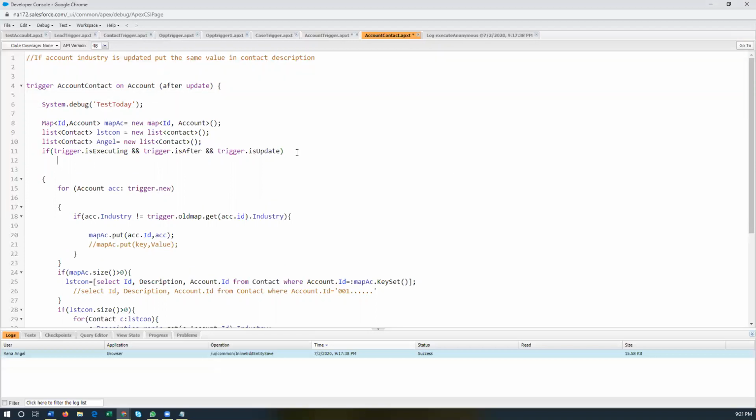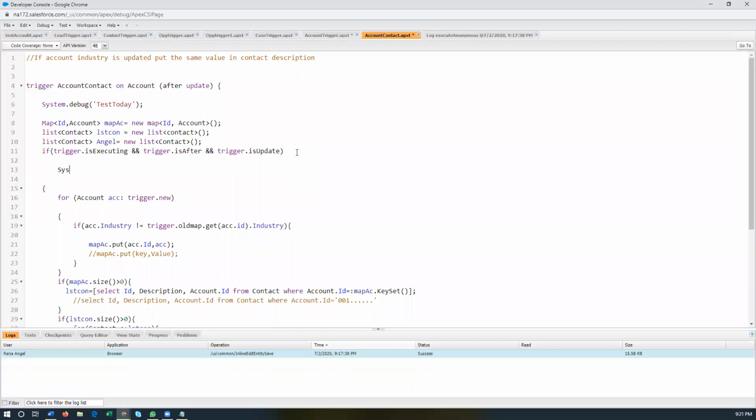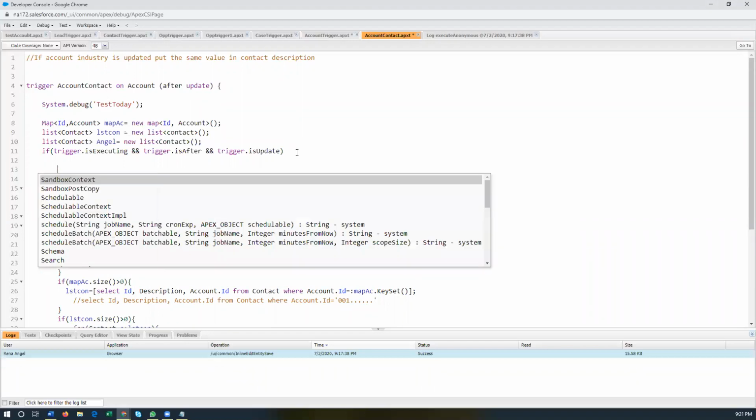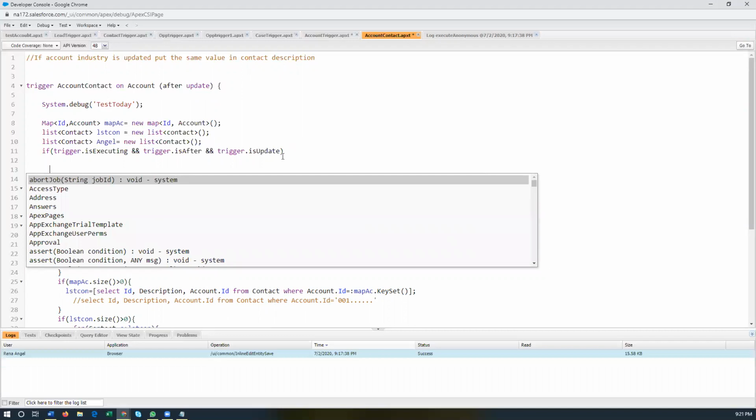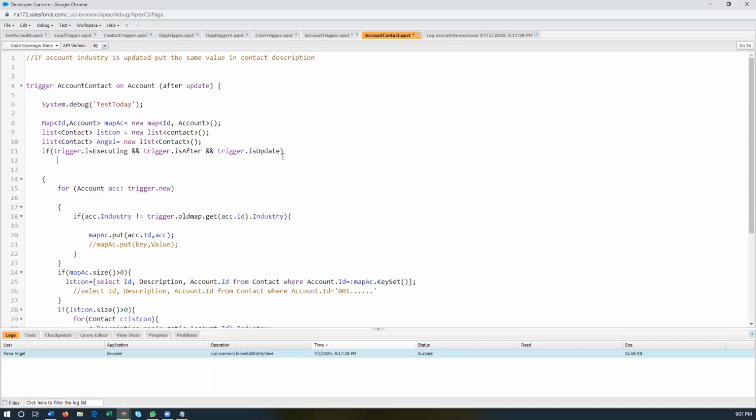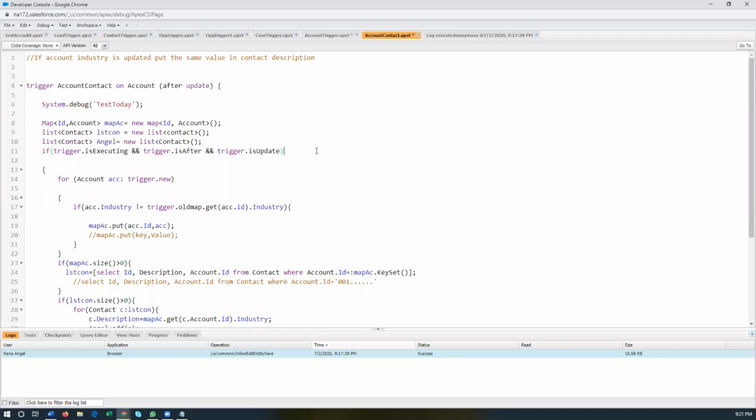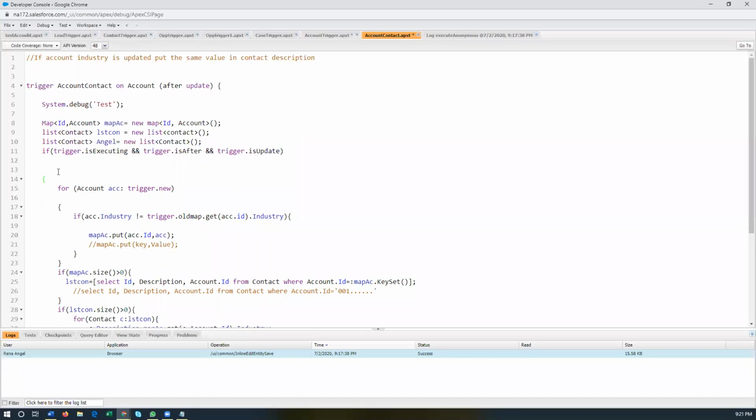Control Z. Now after line number 13 means after this curly braces. After this curly braces, give the debug statement.